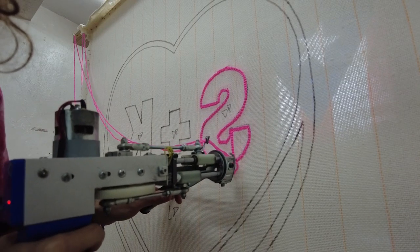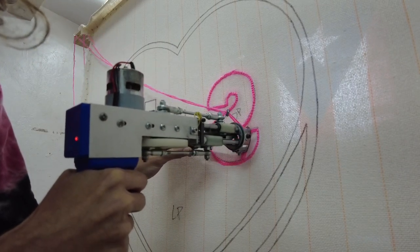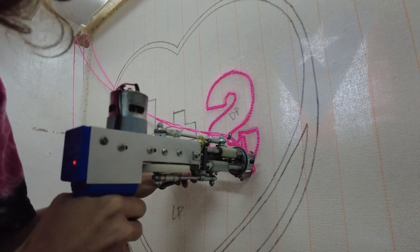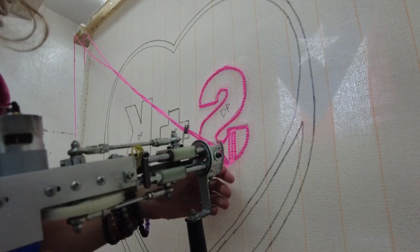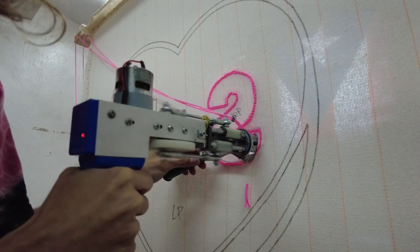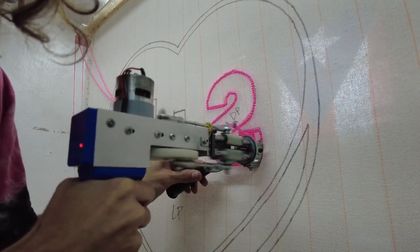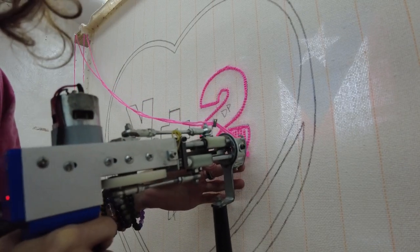Usually you want to skip about one little space on the cloth, and then you fill in the next one. It really depends. Some people, this is kind of a debate in the community, some people say you should leave no space in between, but I found that a very small amount of space is still adequate. So I'm just going in here. Filling them in.